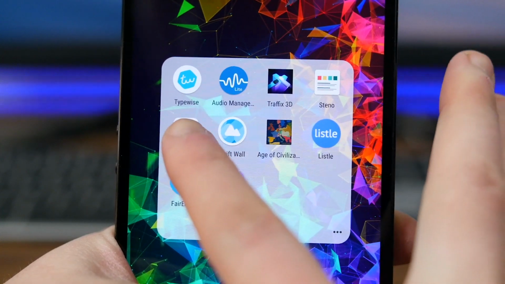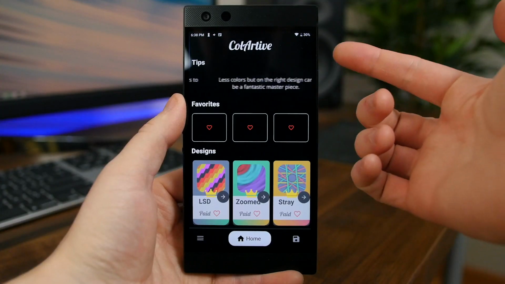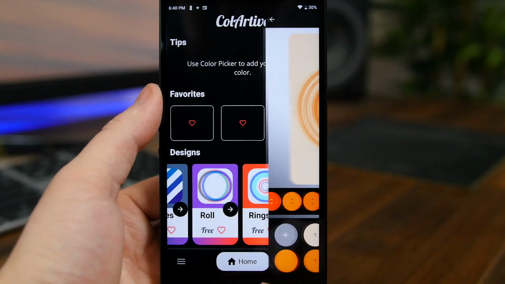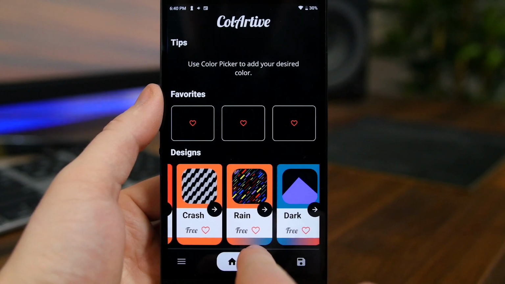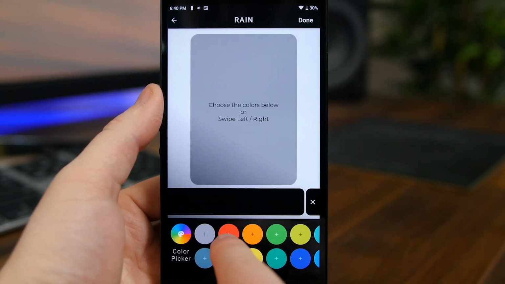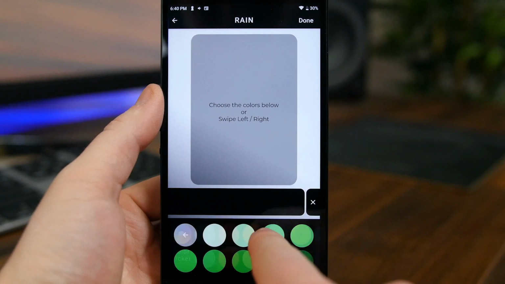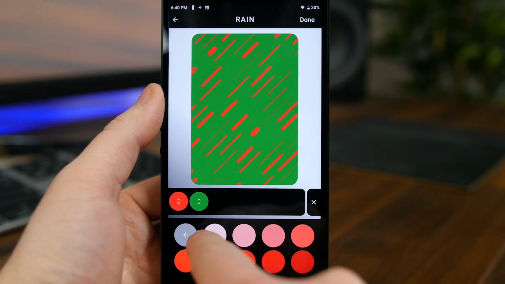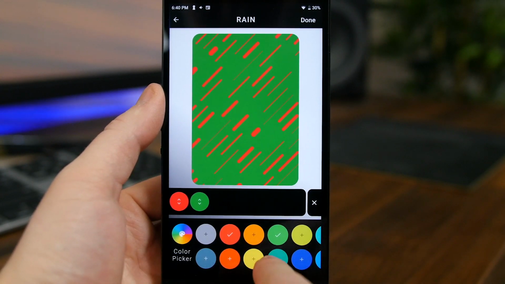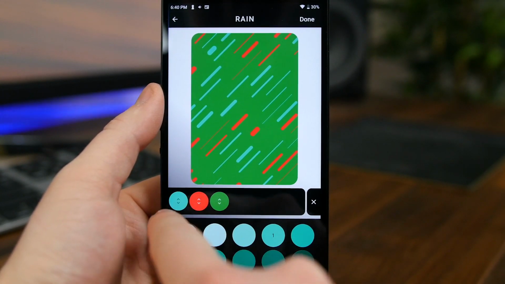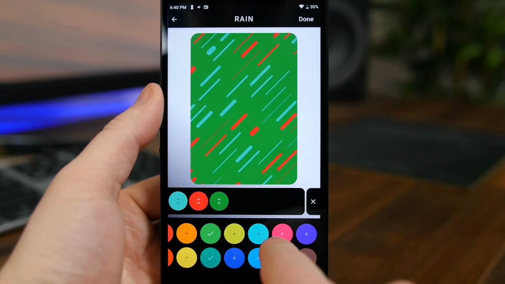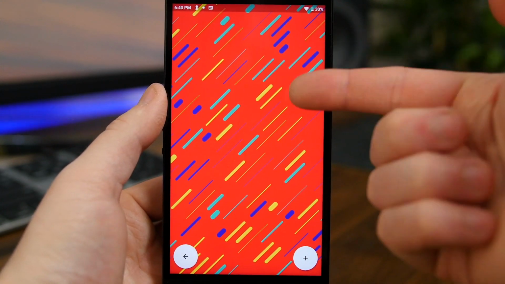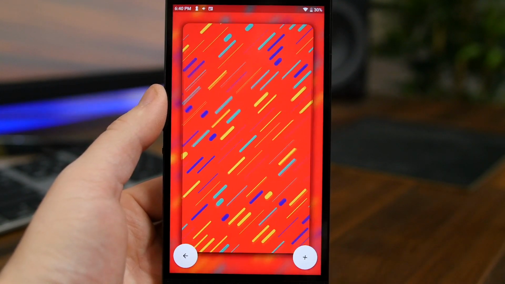Colorative is one of 2 wallpaper apps we have for you this month. You start by selecting a design, and then you select the colors you like and the color combination. Then you can customize your selection by swiping and dragging things around. As you can see, you can create some really beautiful wallpapers with really unique designs that I think you'll really enjoy. I've really enjoyed them, and they work great for OLED displays that really look great with a black background. This app is definitely worth looking into.